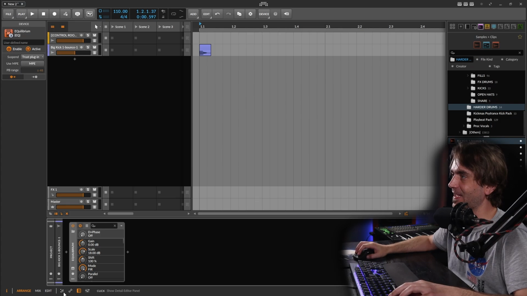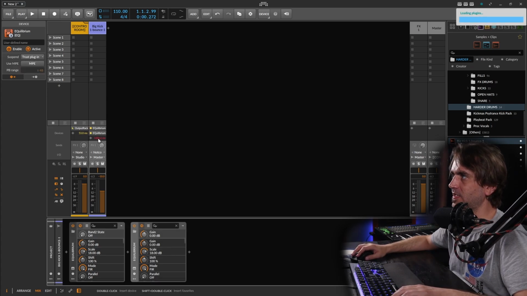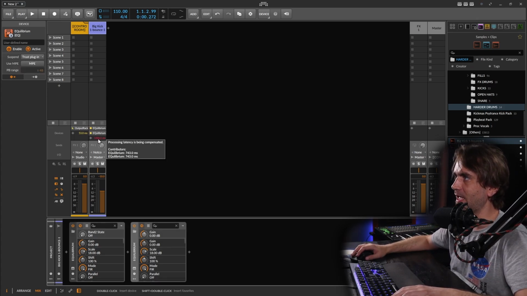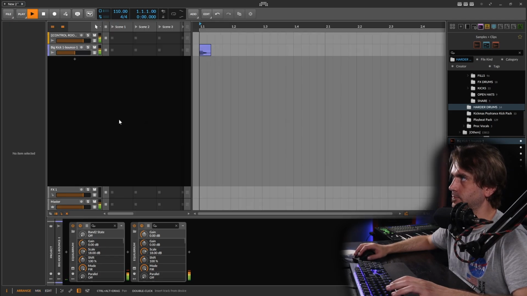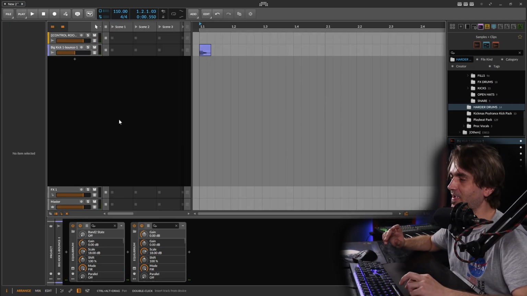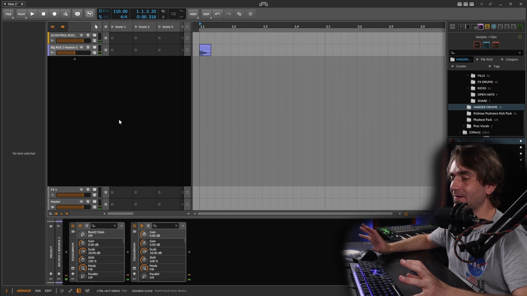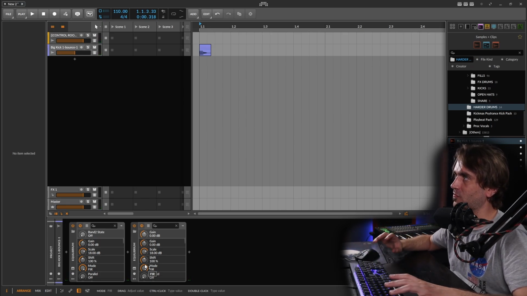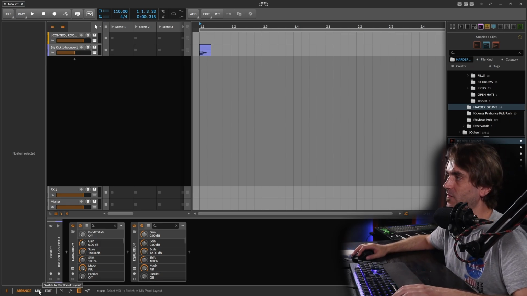One thing to note though is that it is incredibly high in latency. So you can't really stack it up too much. If we look here, it's 743 milliseconds. If we duplicate this, you'll see we hit 1486 in latency compensation, right? And there's almost a second between when I hit the button to press play and when it actually starts playing. So it's definitely not the kind of thing you can use in a live context, while you're live sound designing or something like that. But as an offline process, it can be super interesting.